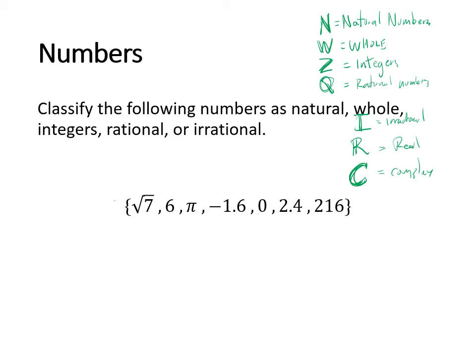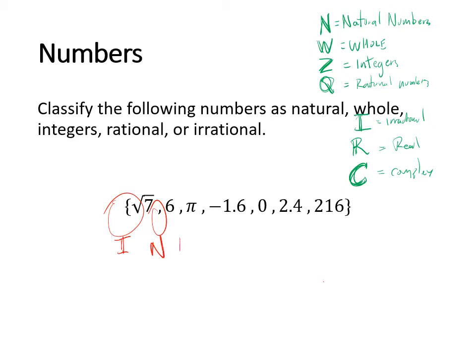If we think about the square root of 7, and what the different number sets are, how would we classify it? Can this be expressed as a ratio of two numbers? No, it can't. Clearly it's not a natural number, a whole number, or an integer. So that means this is irrational. For 6, if we think about the most concise way, the smallest set that it belongs to, 6 is a natural number.